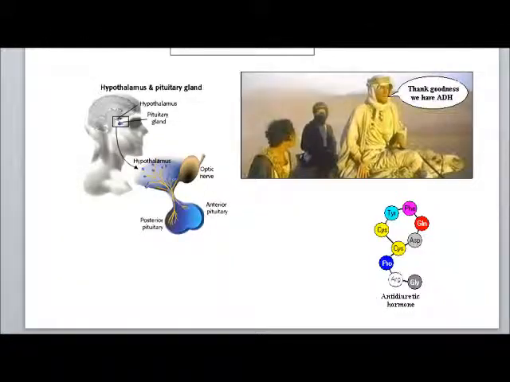Here's a picture of the antidiuretic hormone. As you can see, it's only one, two, three, four, five, six, seven, eight, nine amino acids. So it's a pretty simple protein.